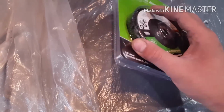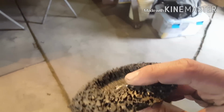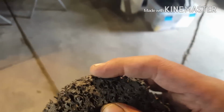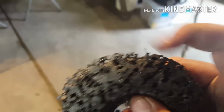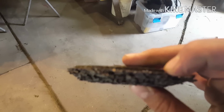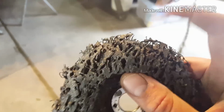By the time you get done with the door, these are pretty well used down. But here's one I pulled off because it was getting kind of low. You could run these all the way down to flat, but this is kind of what they look like. I don't really know what the material is, but they're fibrous. They do kind of chunk out every now and then, so if you're using these, make sure you wear safety glasses, because these things hurt. I'm starting to bleed from a couple of them, but anyway.